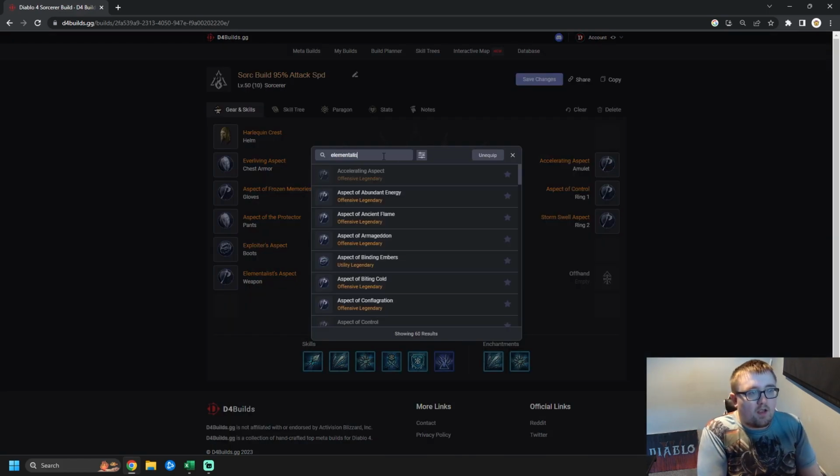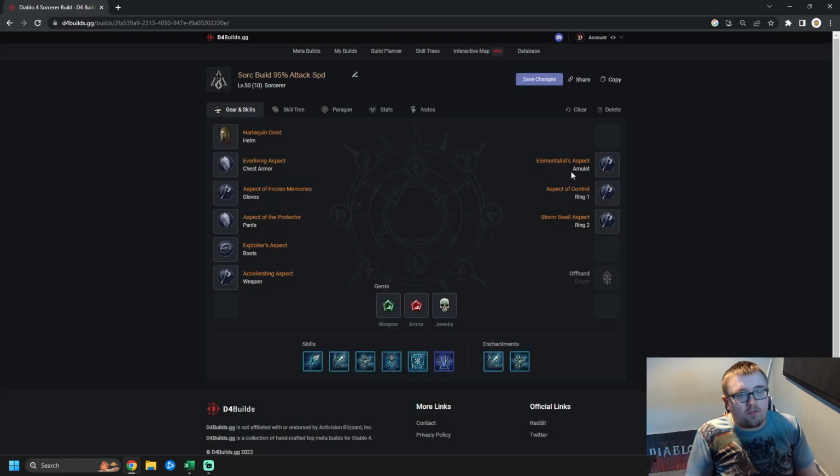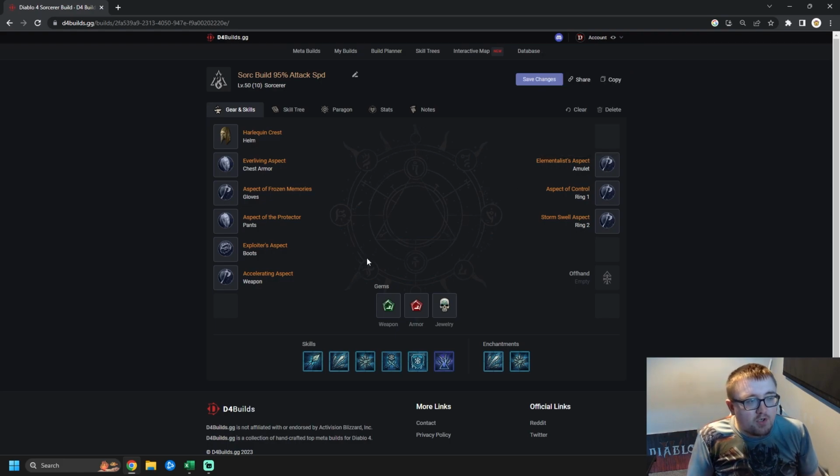Now, there are 2 different ways of playing this build, and I'm going to show you them both. The first one is you can put Elementalist onto your amulet, which will give you a 60% crit chance increase. This will allow you to hit roughly 80% crit chance on all of your core abilities. Now that is nice, but it's not 100%. If you put it onto your weapon, you actually have a 100% chance to crit.